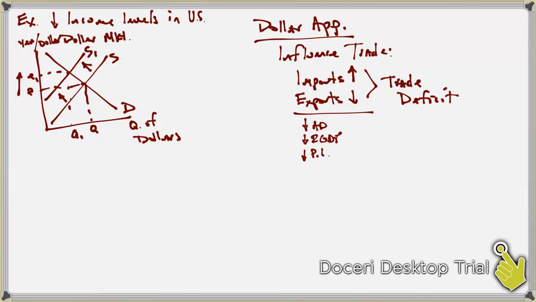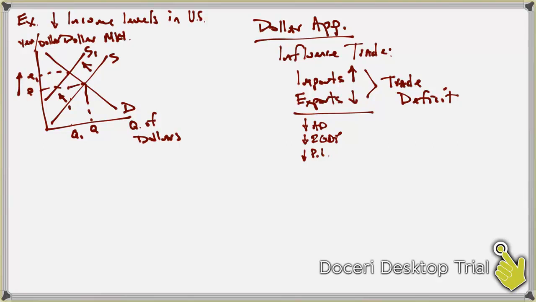So now that is opposite the way most students want to think. Usually we think a currency is appreciating, so all things must be good. No, the only thing that's good when your currency appreciates is you can buy more foreign goods for less dollars. But in our own economy, other countries will buy less of our stuff, which causes those things to all decrease. Questions?